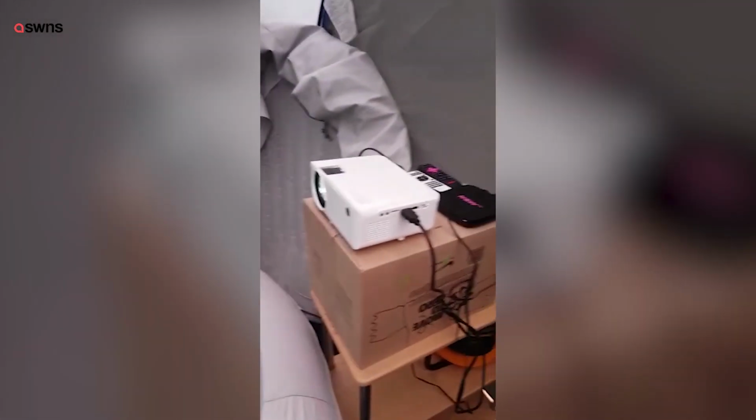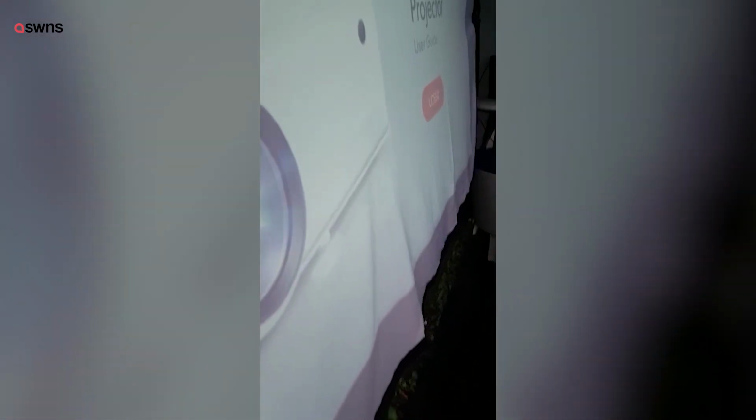Right, so the projector I'm using is the Apeman LC550. It's a pretty decent projector. I got it on Amazon for 130 quid, but I've seen it on offer for, you know, 20 quid off and this, that and the other.